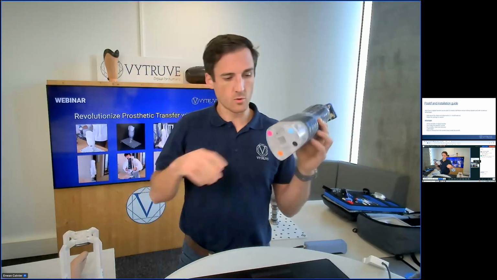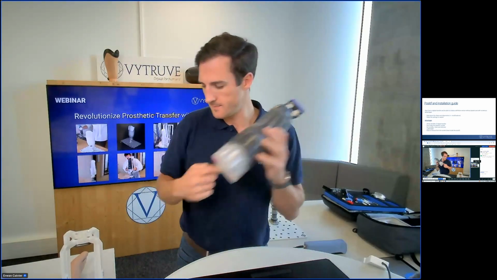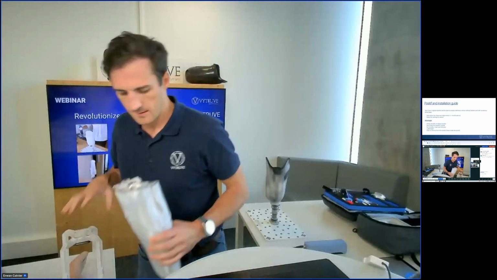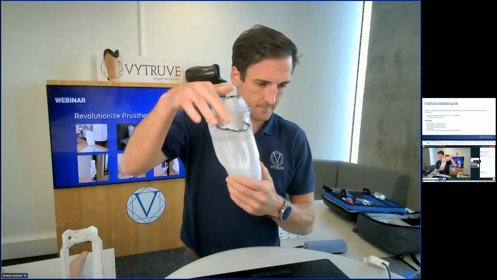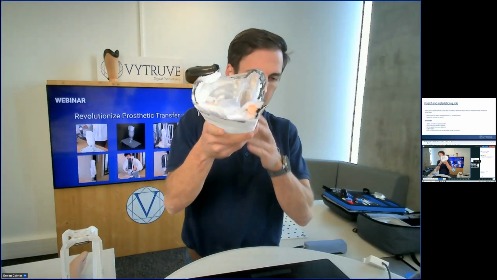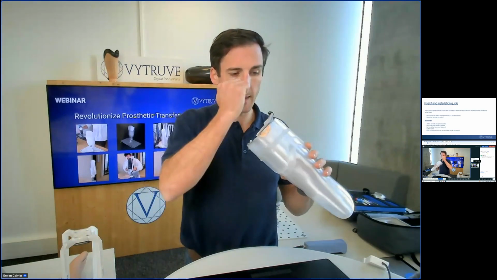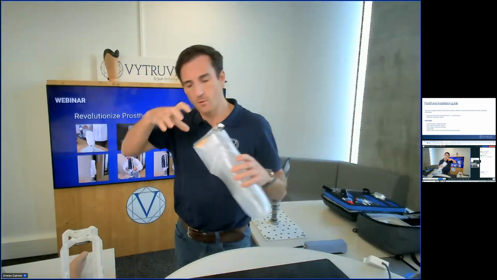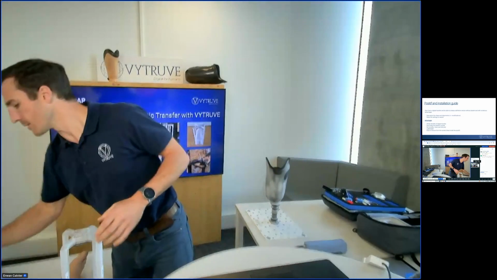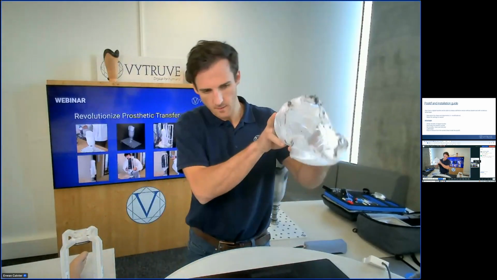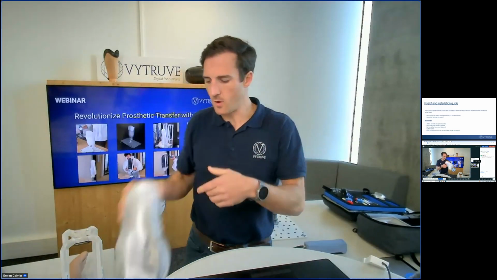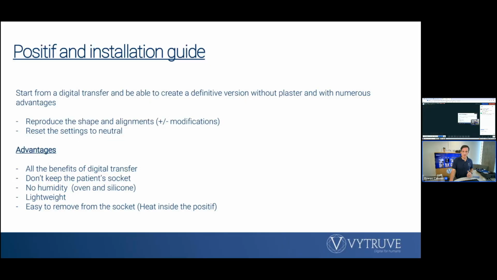And when I want to remove, I will cut here, like this. Inside is empty. I will hit inside and remove my positive. It's the same here. So with the V-transfer and the installation guide, it's not necessary to use plaster anymore, and with many advantages.